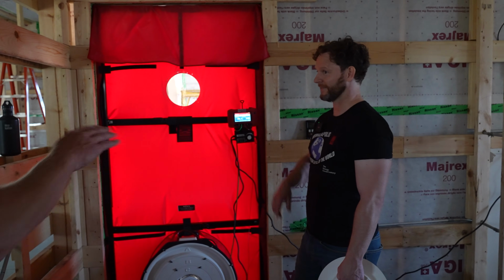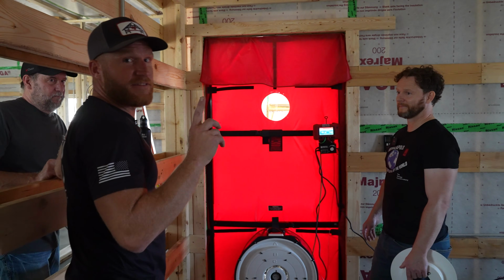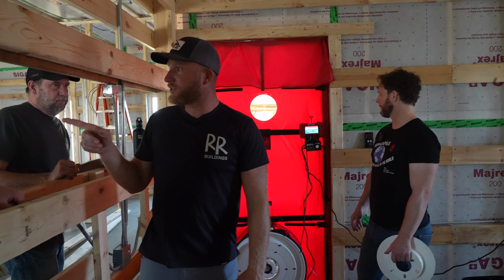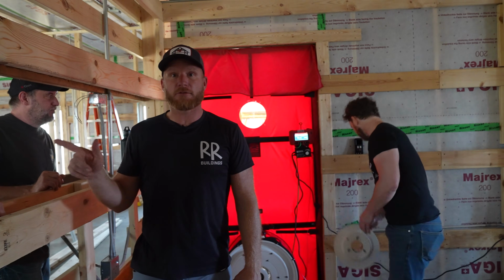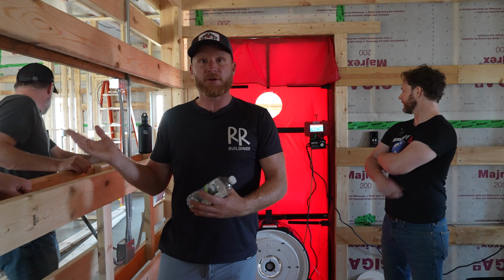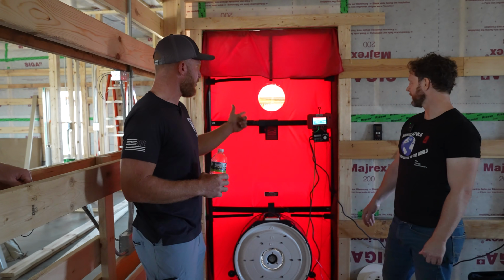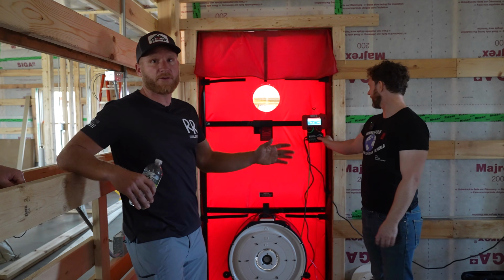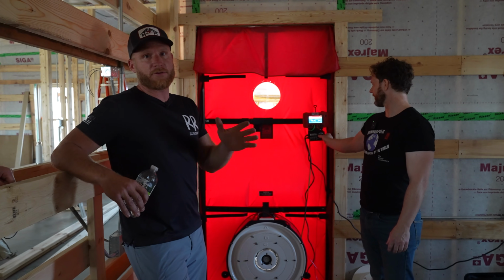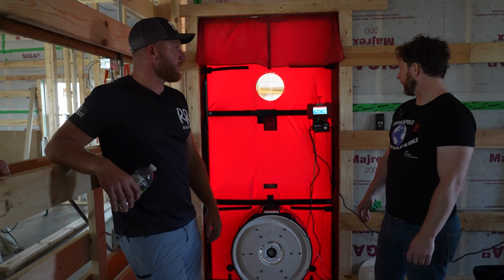And honestly, if we wouldn't have done a blower door test, there's a 100% chance I would have never even noticed those seams that we forgot, which were huge air leakage. We would have just let the drywaller come in and do their thing. Not because Greg and I are poor builders, because we're human, we make mistakes. And so this right here, that's why they call it the blower door of truth. It tells you everything you need to know about your air control layer. And wow, we dropped it huge.